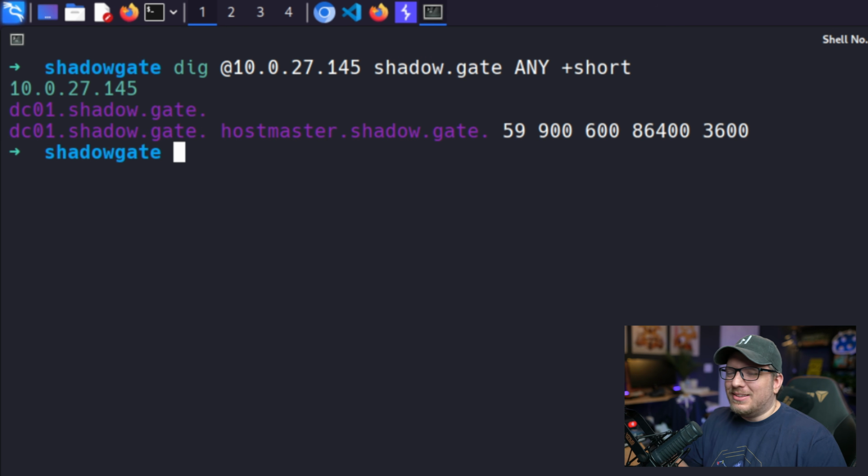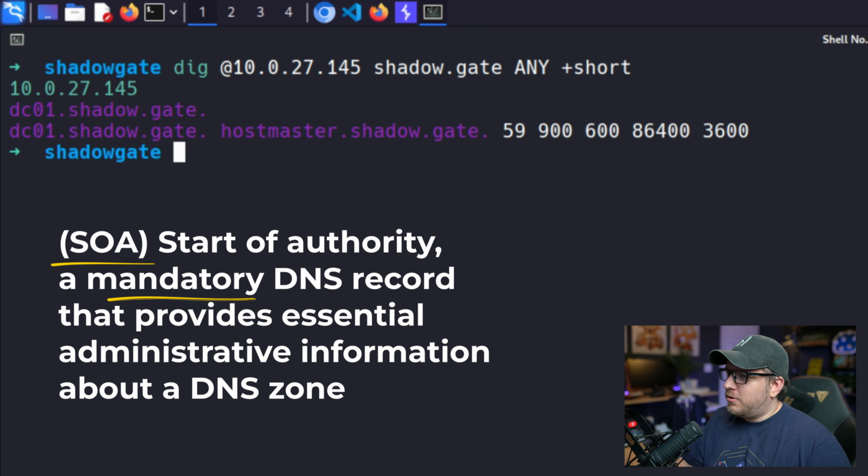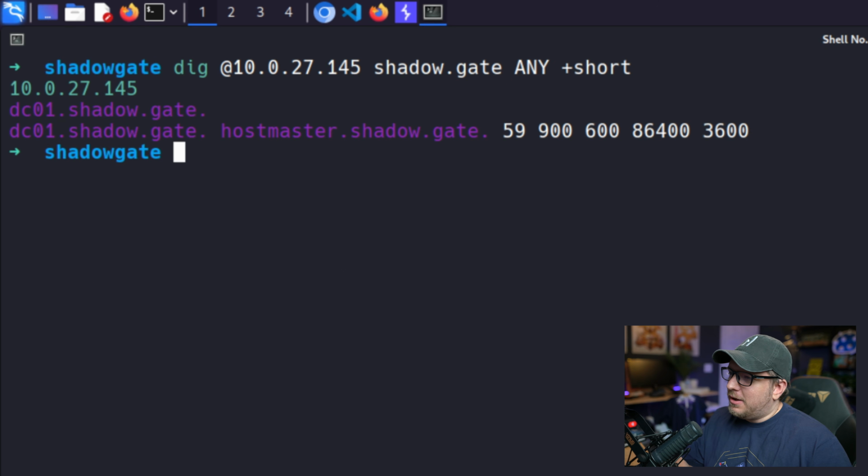Now, dig is a Linux DNS query tool, and ANY asks for like every record type at once. And the output we're seeing here is just the IP address for our DC. The other thing we're seeing is an SOA record, which is the start of authority, and that's hostmaster.shadow.gate. Now that's not a real user, by the way.